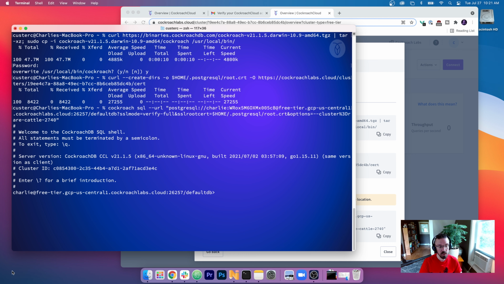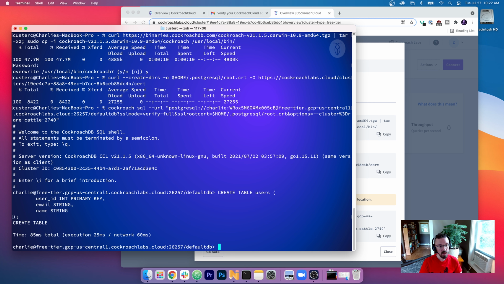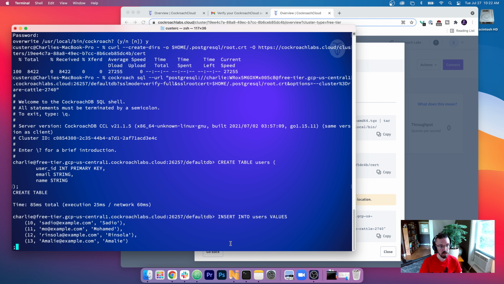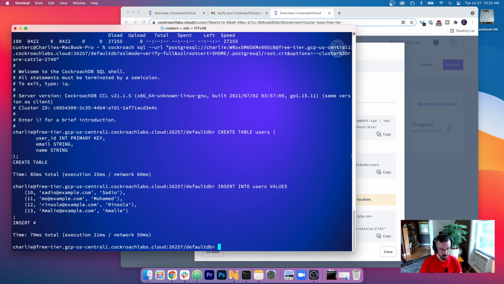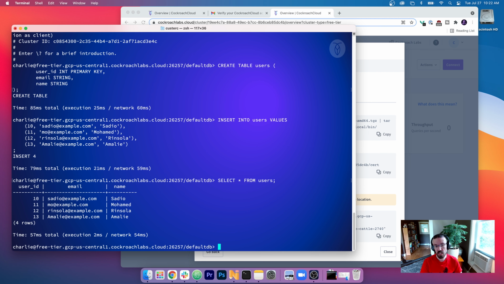But for right now, just to demonstrate that this works, let's create a table in this database. So I'm just going to copy a create table statement that I have ready. We're going to create a users table. And there we go. We've created a table. Let's maybe drop some values into that table. So we're going to put these values into that table. And now, as we can see, we've got our table created. We've got our users in that table.